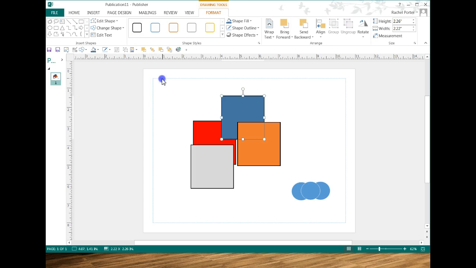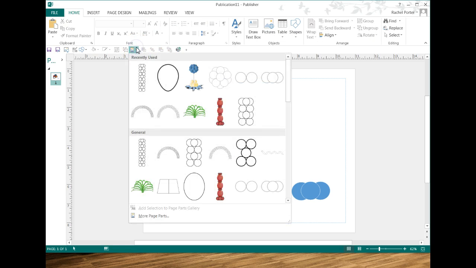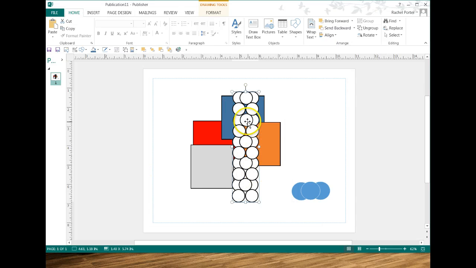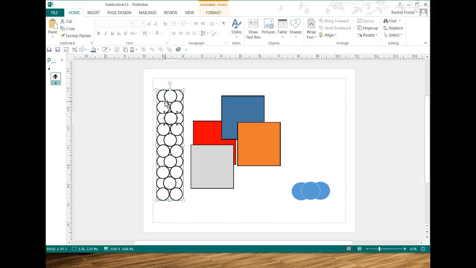The next tool here is my page parts, where I keep my building blocks. This is a new thing for me too, I just discovered it recently. And I love it. I will never have to rebuild anything again that I build over and over and over again. So here's a column, for example, and I can start coloring it in for a client, just like that. I don't have to sit there and build it each time.